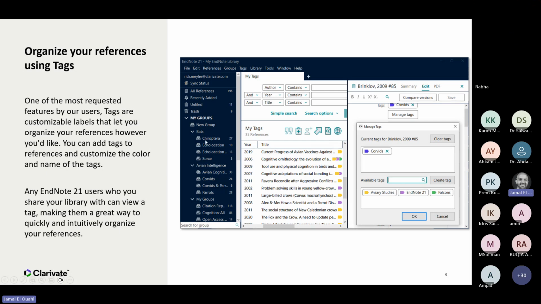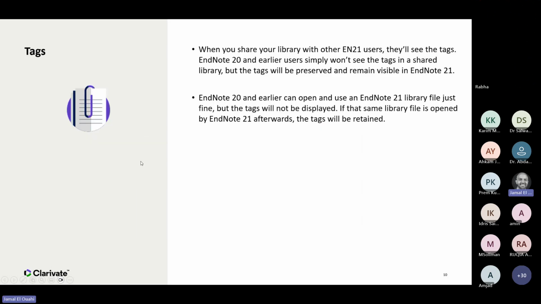So these are tags, but we still have, as we used to have in other versions, the groups. We call that groups. They're basically folders, a group of papers. I'll show you how to create them. And then you have groups of groups as well.